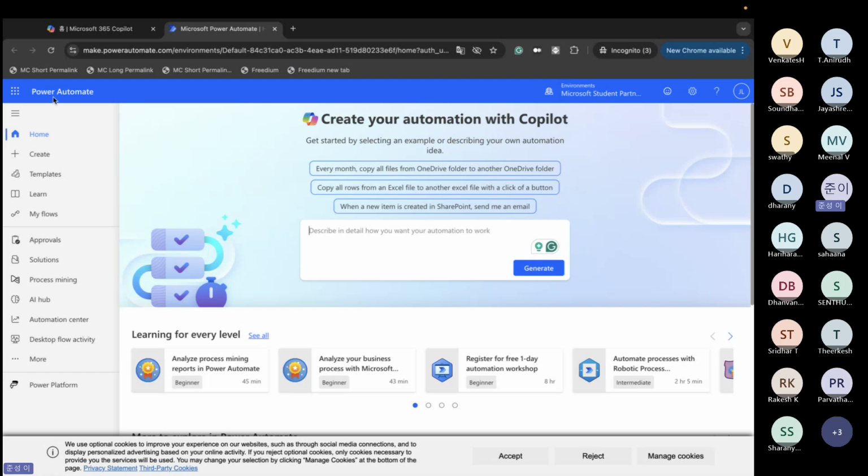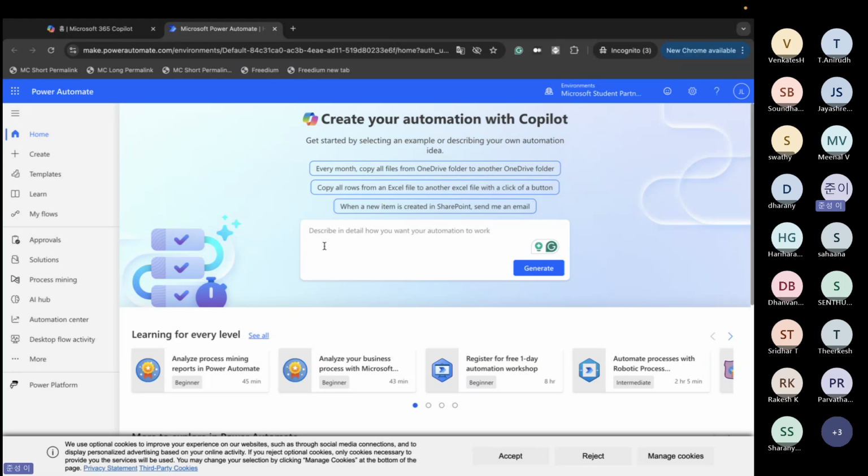So this is the homepage of Power Automate, and there are different pages for Power Apps, Power Pages, and Power BI. But today, due to time constraints, I'll look into Power Automate.